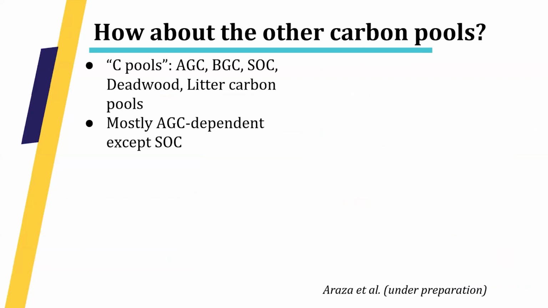Okay, so I've been talking about the above ground component, so might as well talk about the other components, the other carbon pools. Of course there's below ground, there's soil organic carbon, and there's the deadwood and litter carbon pools. Mostly they're biomass dependent, so above ground component dependent. We mostly estimate these four carbon pools from the biomass, in the case of the below ground carbon using the root-shoot ratio, while for deadwood and litter they use the IPCC estimates, which suggest that you apply some proportion based on weather and climate characteristics, and also depending on the forest region.